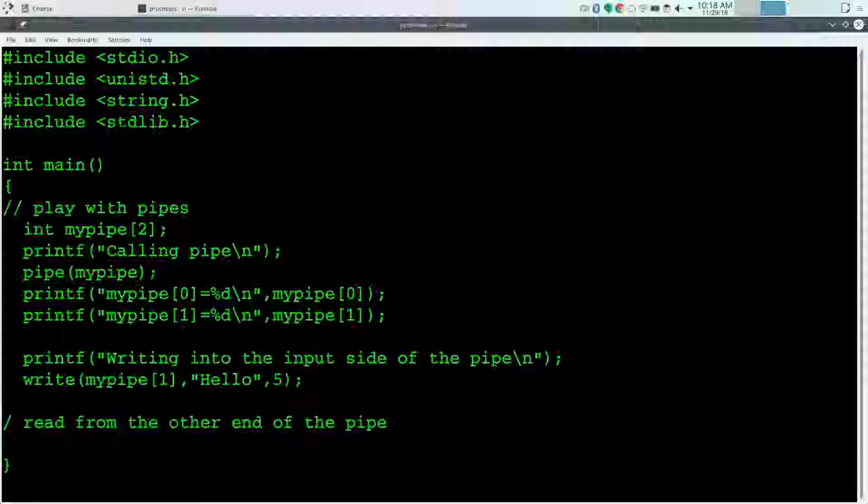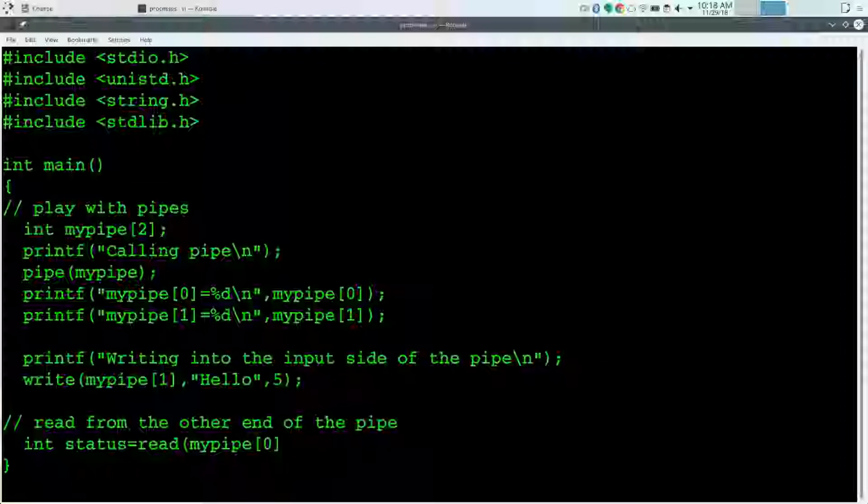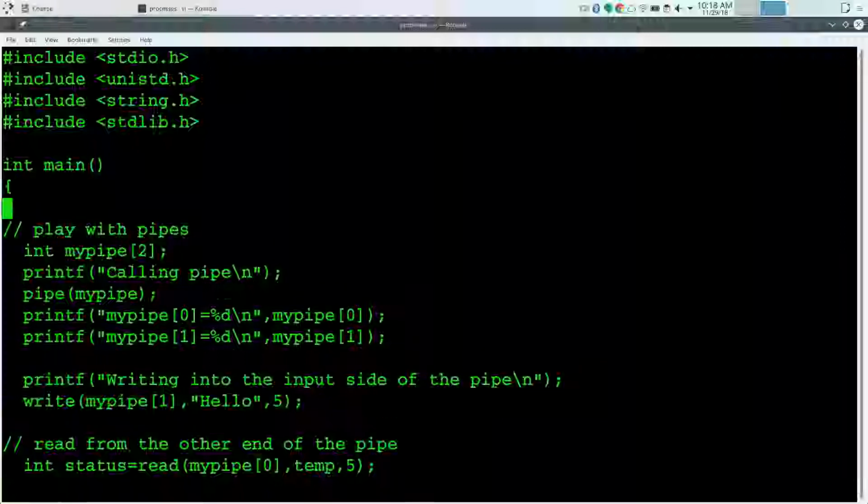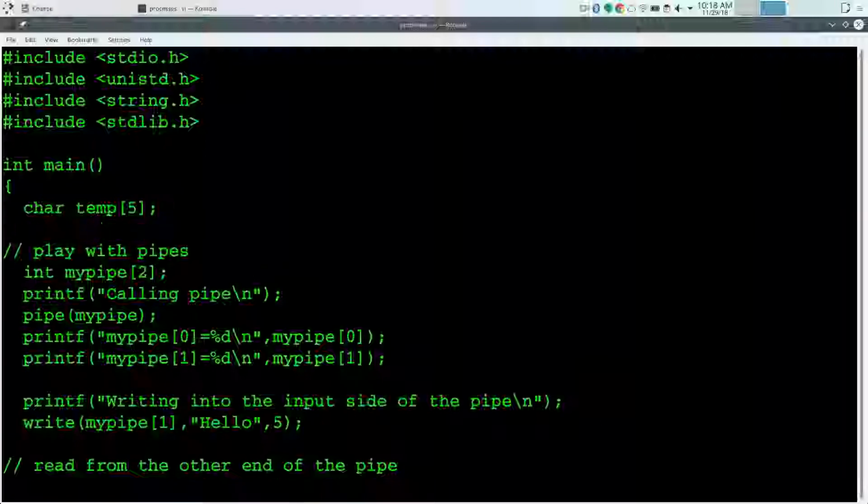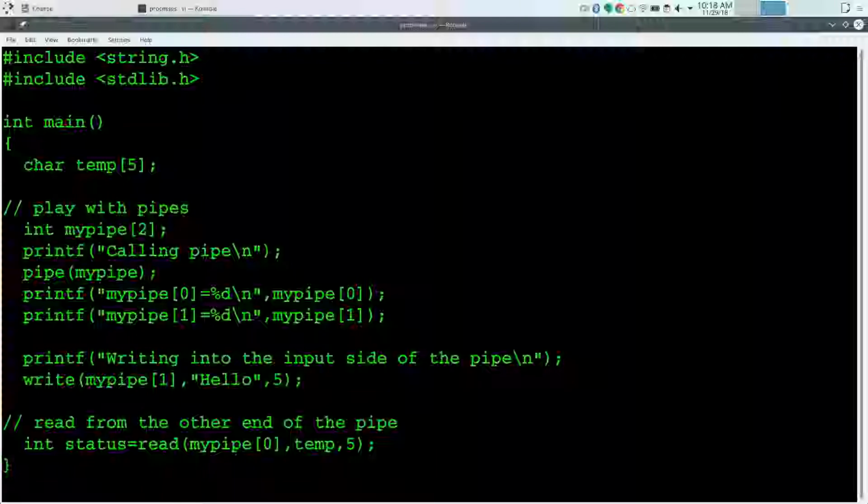And then let's read from the other end of the pipe. So we'll read from my pipe bracket 0, and we'll make a temporary array, and we'll read 5 bytes. And because it reads 5 bytes, you don't need a null terminator? Don't need a null terminator. All right, this is super duper low level binary I/O, so null terminators are for thinking monkeys.